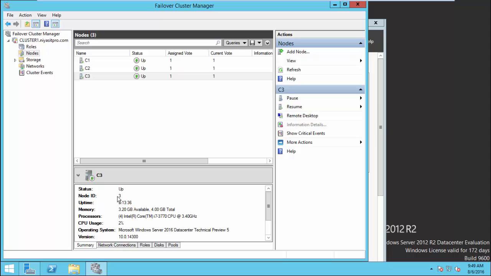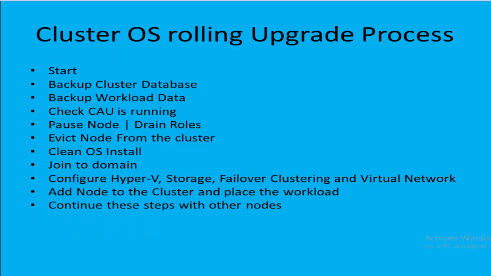This state is called mixed OS mode, where we have a 2016 node and also two 2012 R2 nodes. So continue these steps with the other nodes, C1 and C2.